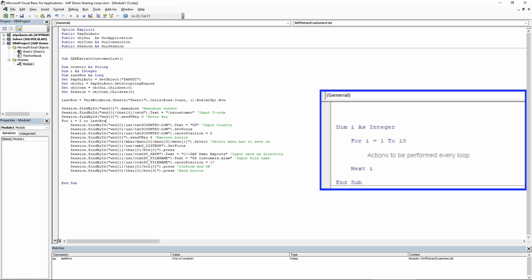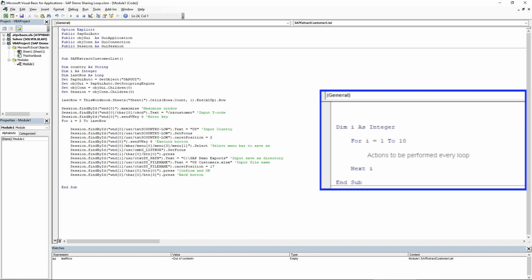Depending on how long the list is, we will increase the number of times we run the steps within the loop. For our specific case, since we have 3 countries in the list, the steps in the loop will be run 3 times. Before running the SAP script, I will assign the country code to the country variable based on the value of I. With every run of the loop, the I value will increase by 1. Then, let me substitute the fixed value that was recorded in the script with the country variable for both the input form and the naming of the exported spreadsheet. By the end, type in Next I at the end of the loop.